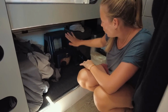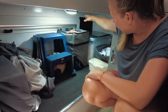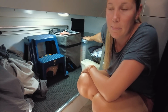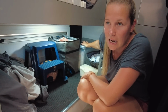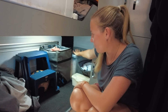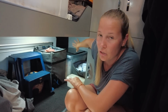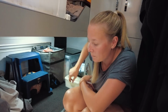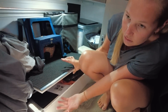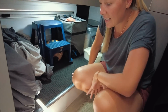Anyway, we have a step stool, our washing basket, and then down the back is another box which just has things like nappies, wipes, swim nappies, nappy bags, extra dummies, anything and everything you can imagine for having a young kid in a car. So that's the out of the way box that we don't usually need, but if I do, I can get to it. And under here there is storage as well. So we just keep paperwork and things that are easy to store in there.